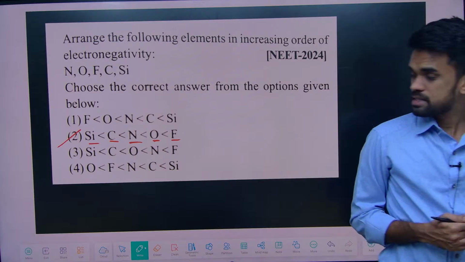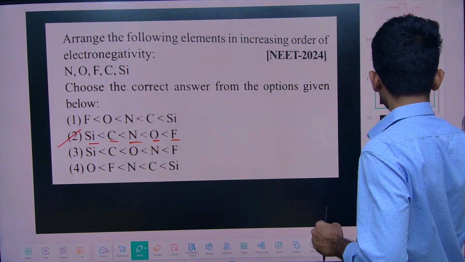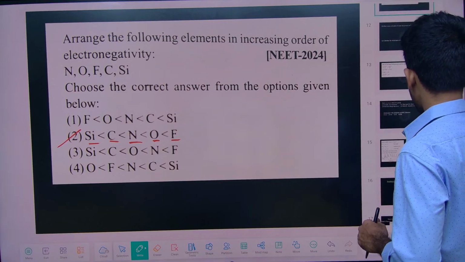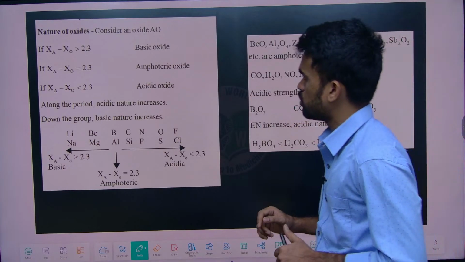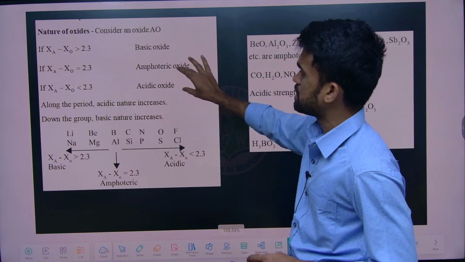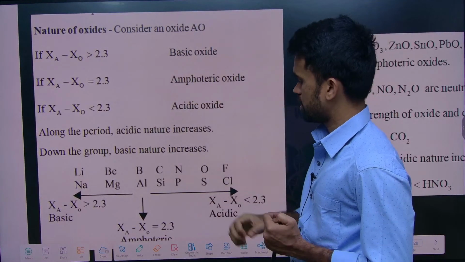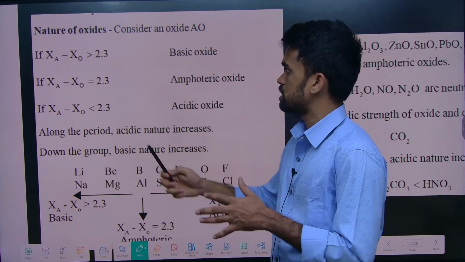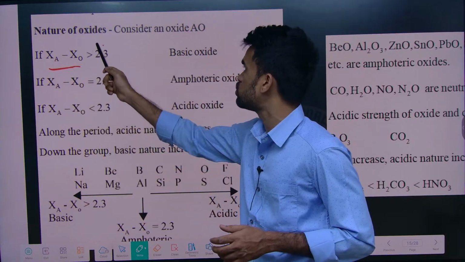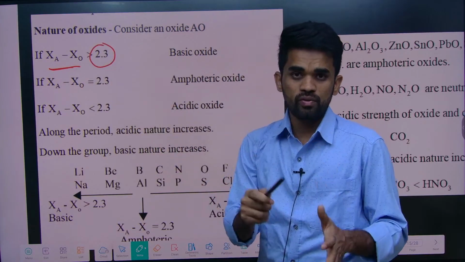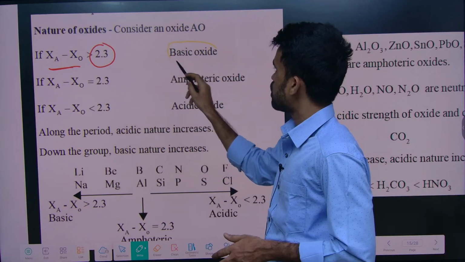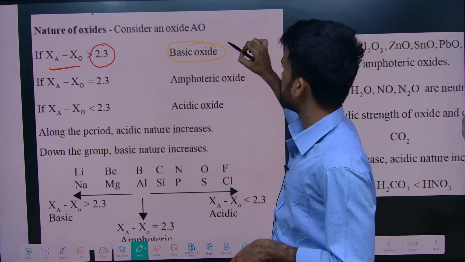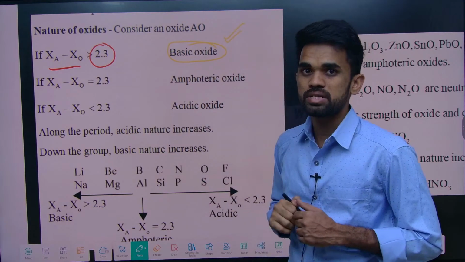Yeah. Next, let us move forward. Whatever we discussed about electronegativity differences is mentioned here. Check once. If the electronegativity difference is huge, if it is more than 2.3, the compound formed will be a basic compound. Which compound? Basic compound. And the compound has ionic nature, I told you, no? So that will have basic character if it forms an oxide.